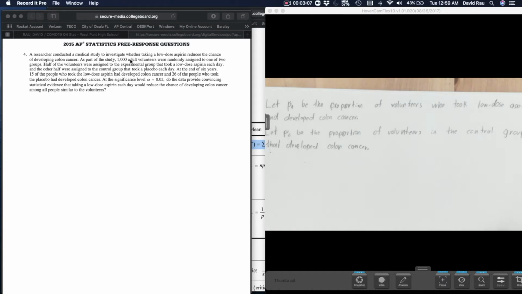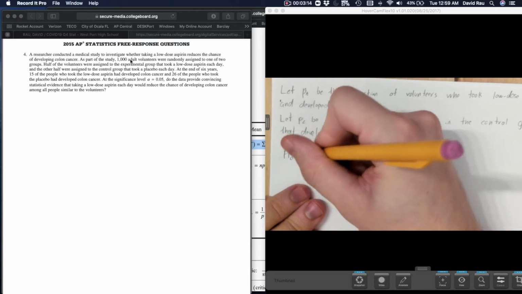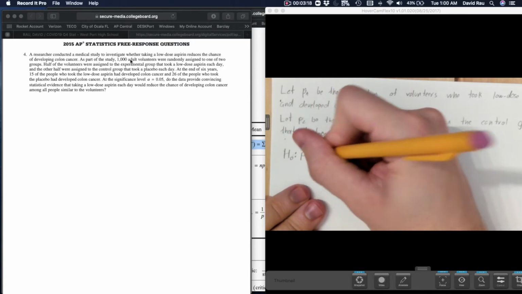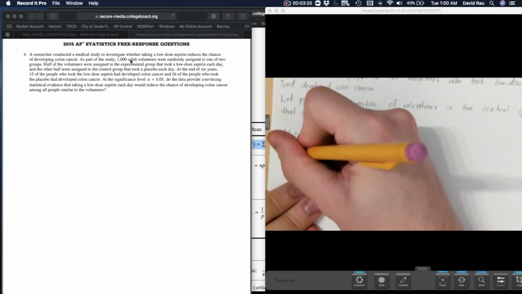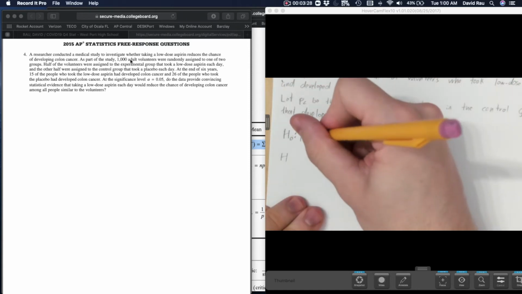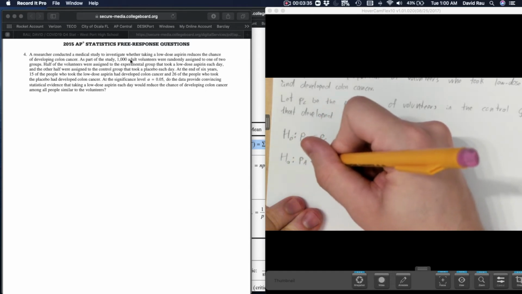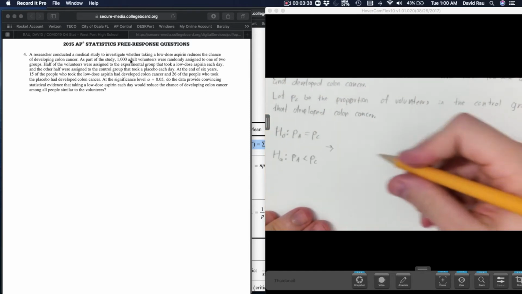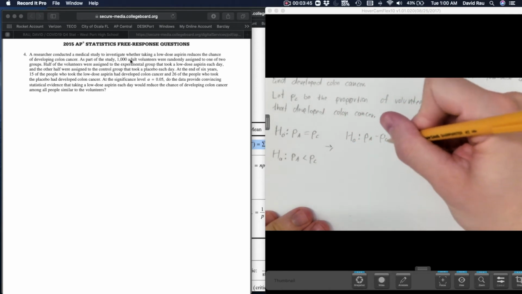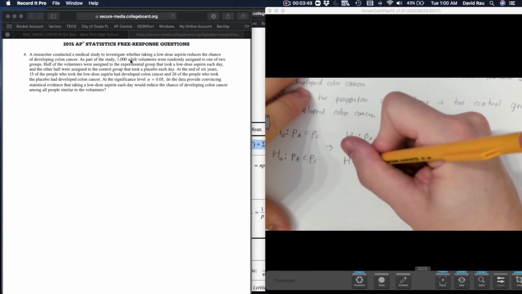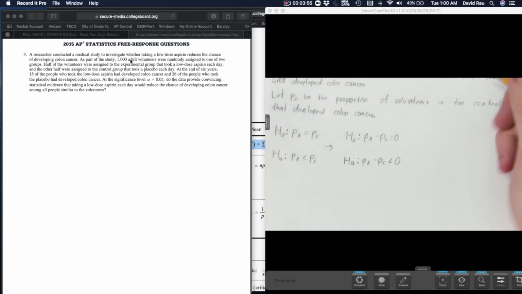Now, what we're trying to see is, we have our H0 here, and that is, well, is the proportion of people who took aspirin and developed colon cancer less than the control group? Or sorry, that's the alternative. So the null is assuming that they're equal. The null always has equality. And we're trying to see if P of A is less than P of C. The other way you can write this is H0: you can just subtract the P of C over, so it'd be equal to 0. And the HA would be P of A minus P of C is less than 0. So that is what we are testing.